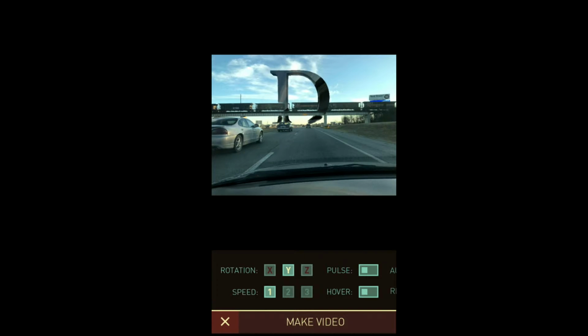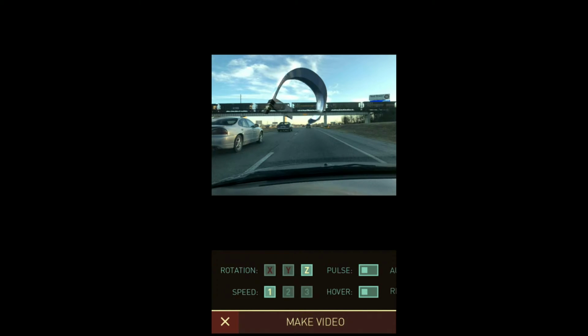And you have your rotation and speed. This is the x-axis, the y-axis, and the z. So you can change this. If you turn off the y, it's not spinning at all. If you tap the x, now it's just going to spin on its x-axis. If you do a combo, it'll spin on the x and y-axis. And then you can do a combo of all three, and it rotates on all three axes. The speed also allows you to change it from 1. This is the slowest, and that's the fastest. And then you can just manipulate this any way you want.